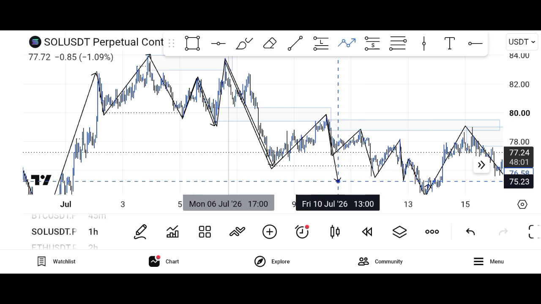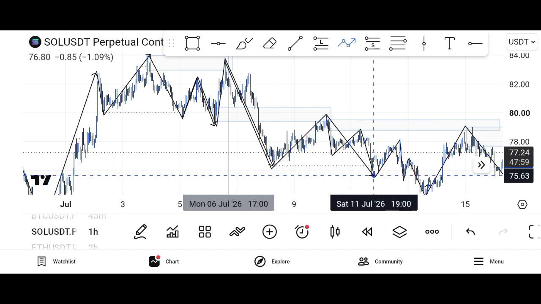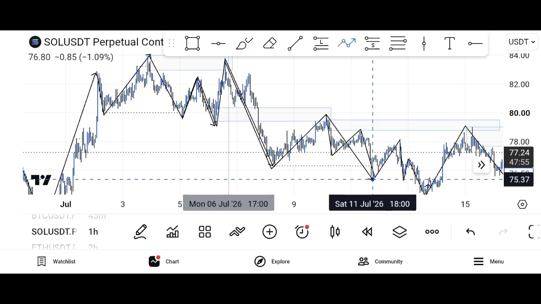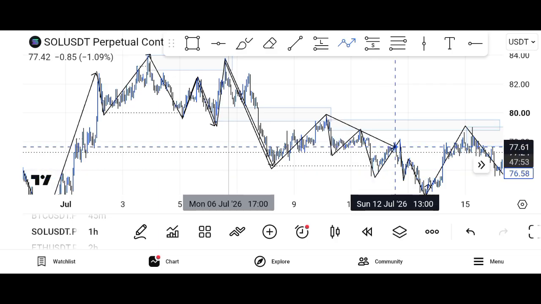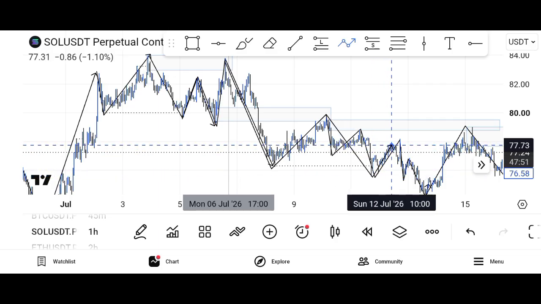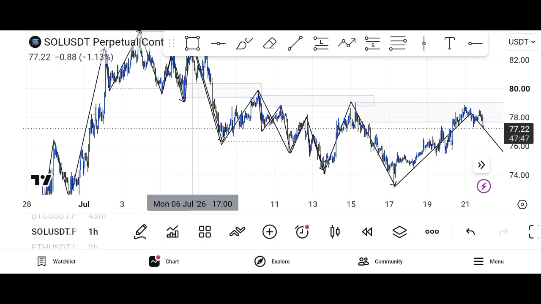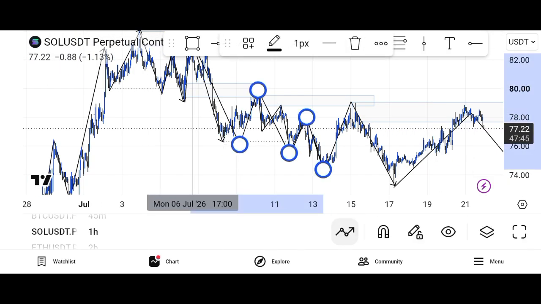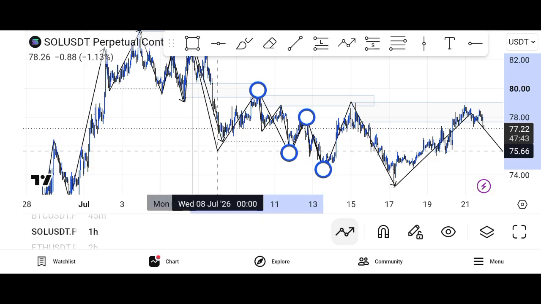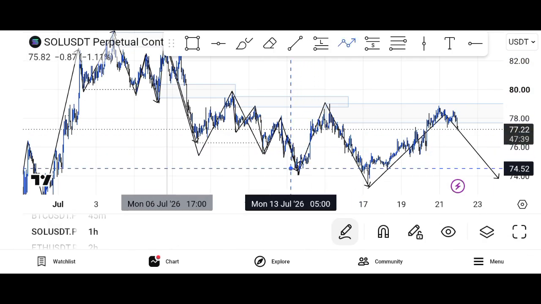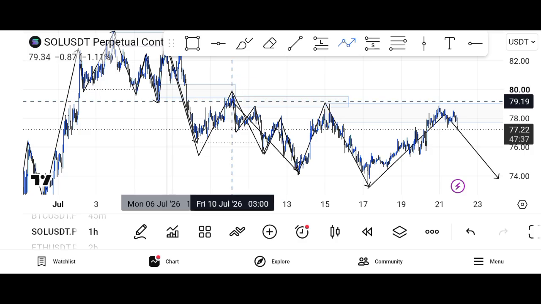Now, what you see at this point is that we have a break, but the market didn't leave any form of inefficiency here. All through the way that it broke down and just continued selling, the market didn't leave any form of inefficiency on this main structure that we have here. So since the market didn't leave any form of inefficiency here, the price is more likely to go back to your order block.